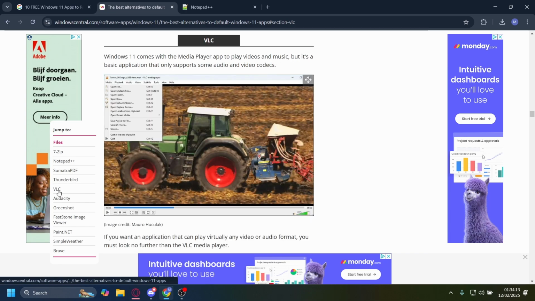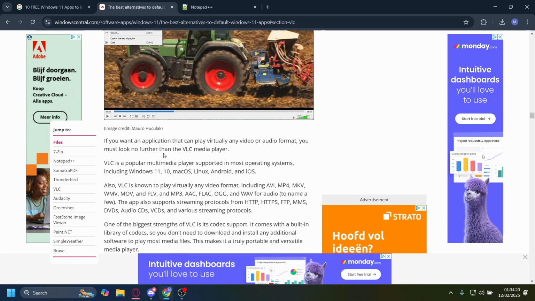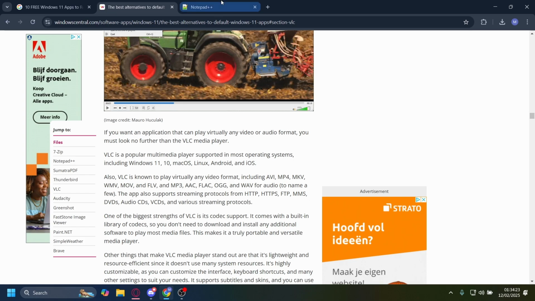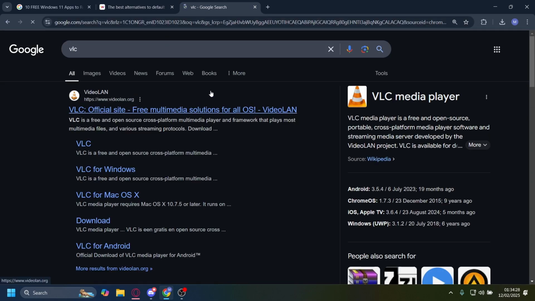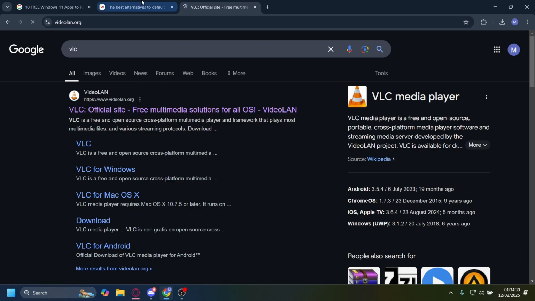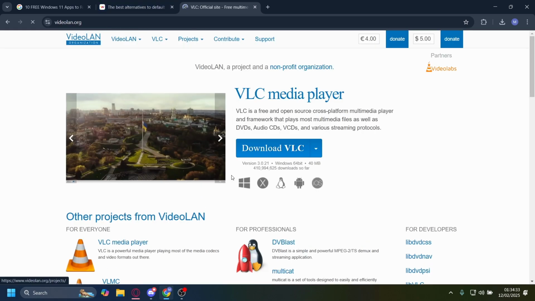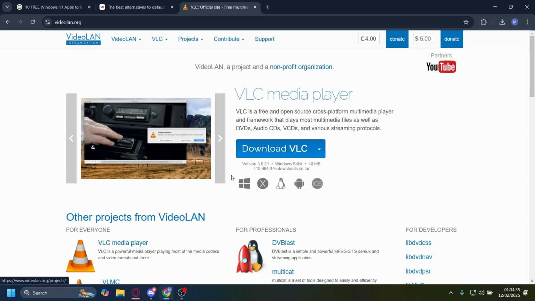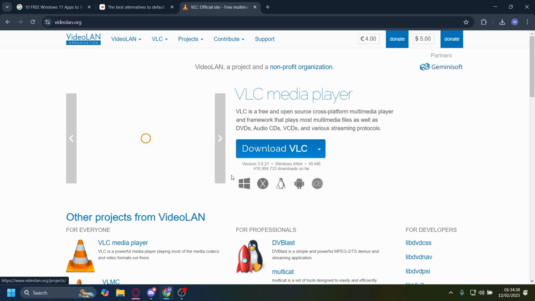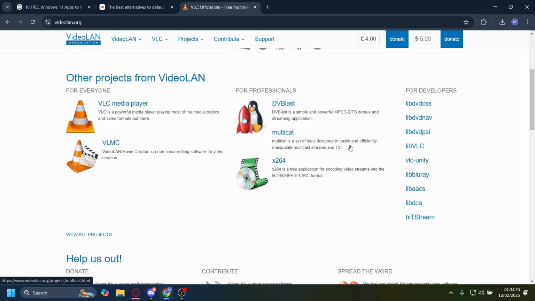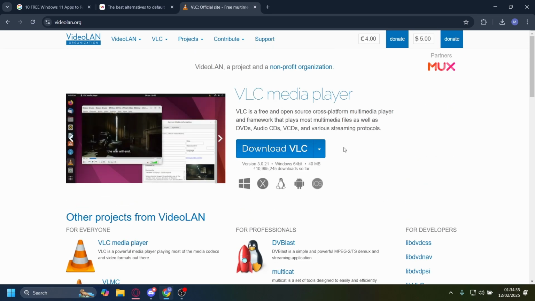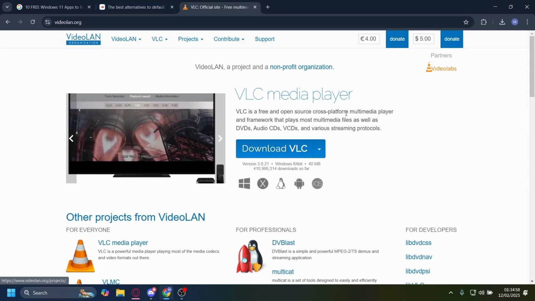Another one, of course, is also VLC. I use this personally as well. The Windows Media Player is the default one for Windows, and I think it's pretty bad. So VLC is a much better alternative to this. Again, all of these are free. If you want to download, just search it up, VLC, just like this. And you can see the VLC official site, it's like this, right? And for VLC, you can play all of the videos. Meanwhile, on Windows Media Player, sometimes you need to buy new codecs for it to be able to play any videos, right? For example, I think Windows Media Player charges you if you want to play a video with an H.265 codec. Meanwhile, VLC is completely free.